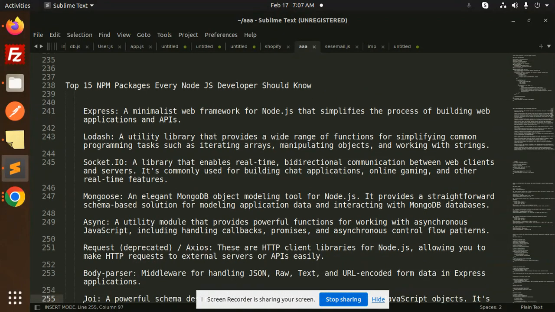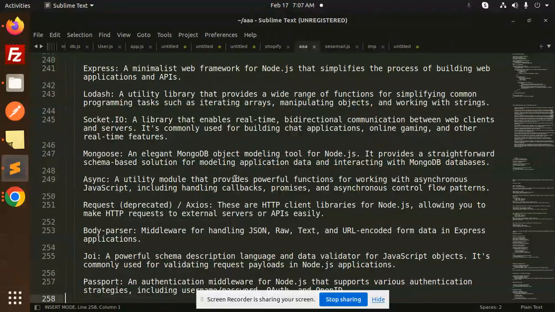Then we have async, a utility module that provides powerful functions for working with asynchronous JavaScript, including handling callbacks, promises, asynchronous control, and flow patterns. Request is deprecated, but we are using Axios. These are HTTP client libraries for Node.js, and Axios is much more popular.